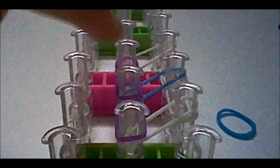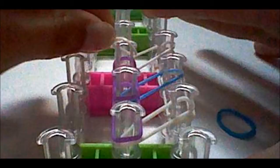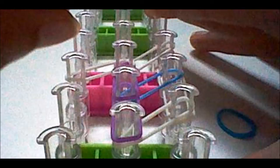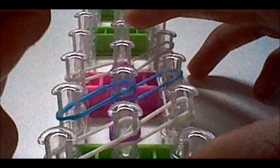And now we're going to place the same pattern that we did here that was going from these right pegs inwards to these middle pegs. So from this third middle peg, you're going to get a border color rubber band and stretch it going outwards to this third left peg. Then you're going to get another border rubber band and stretch it from this third middle peg to this third left peg. And with an outer inner rubber band, you're going to place it going from this second middle peg to this third left peg.